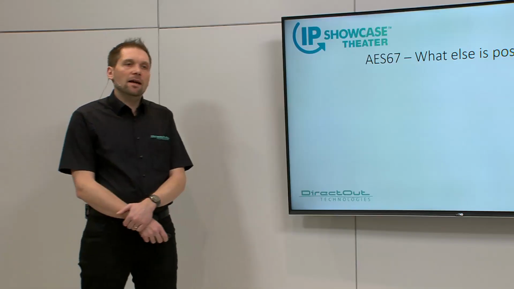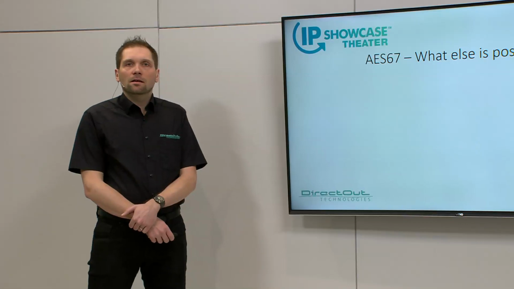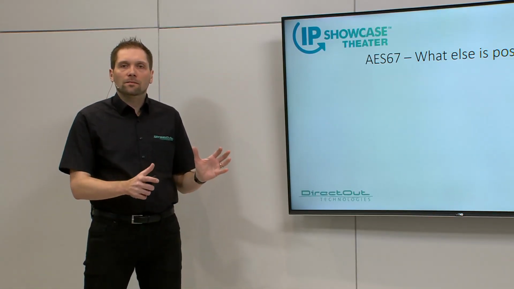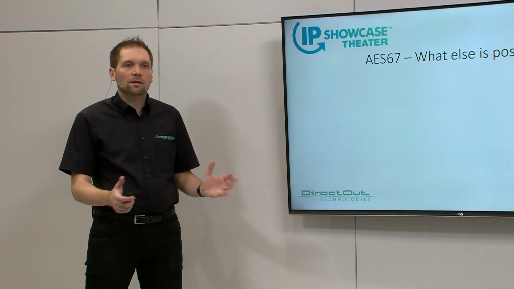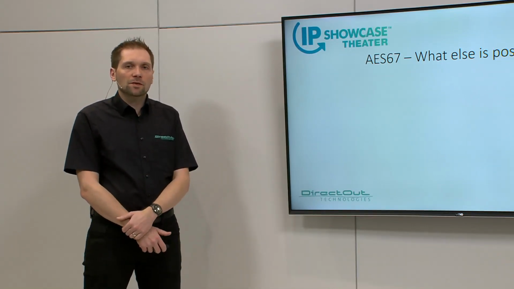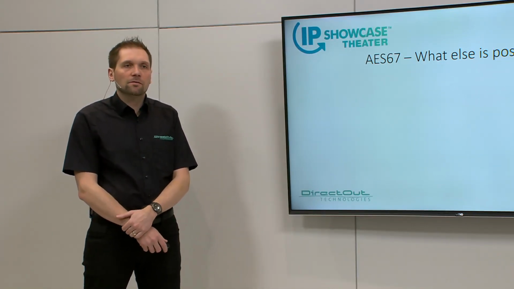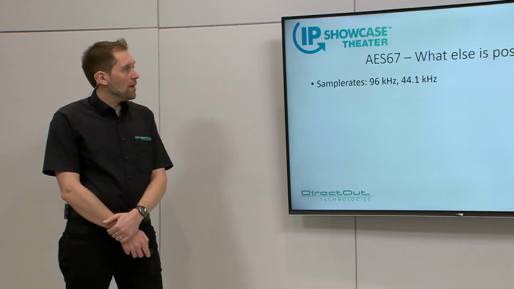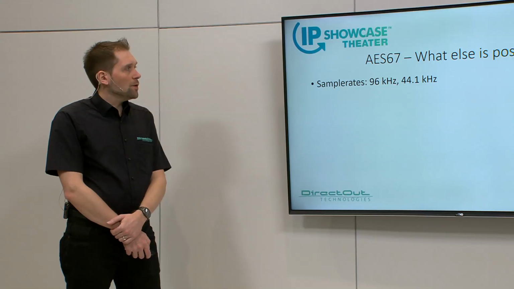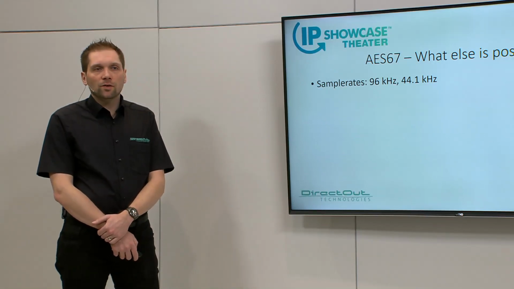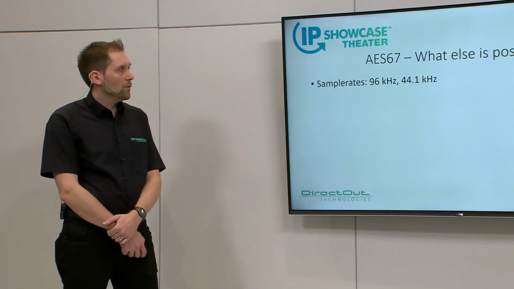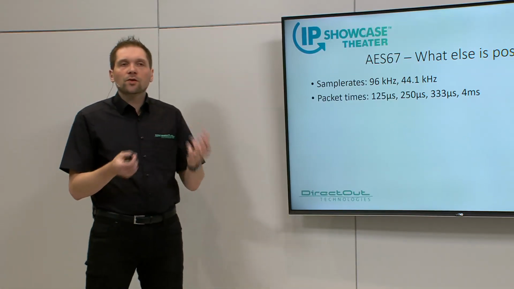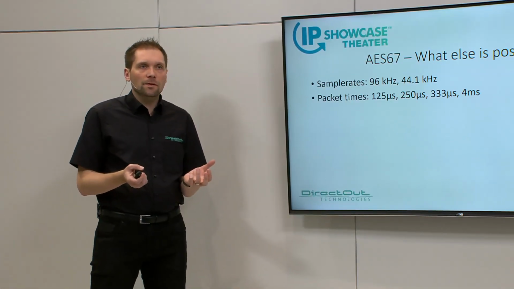That was basically what's written in the standard. So if you buy an AES67 device today, you should normally expect that all this is in there, working and provided, because if you claim that you are AES67 compliant, you should support this. Beyond that, there's a lot of other stuff. Of course, you can also do different sample rates. You can go for 96 kilohertz, you can go for 44.1. The standard provides information on how you should do that if you want to do it.